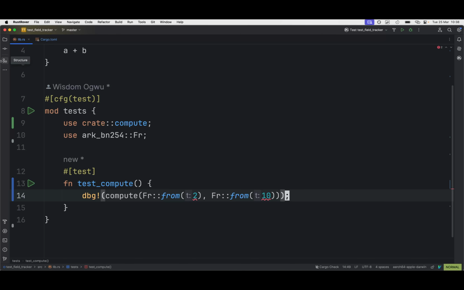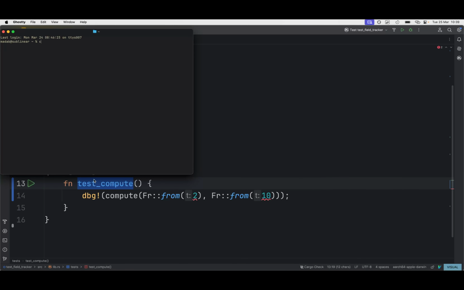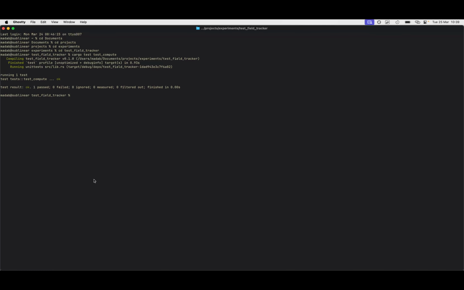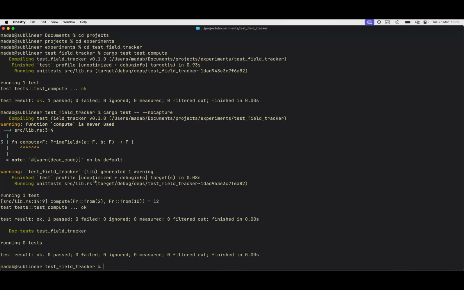So this just calls compute. Then we can test this. So we can see the answer, 12. So we know the computation is working.